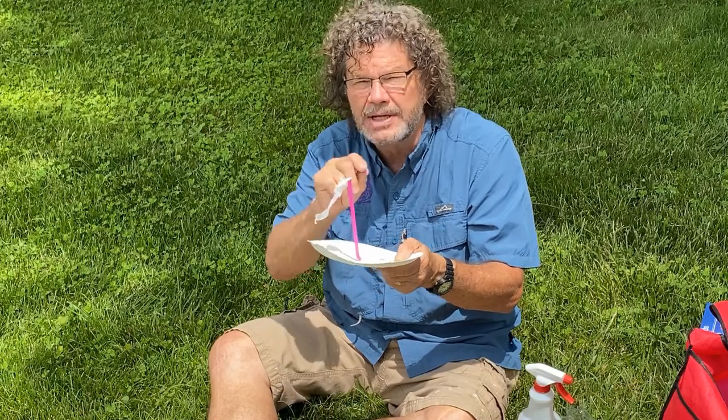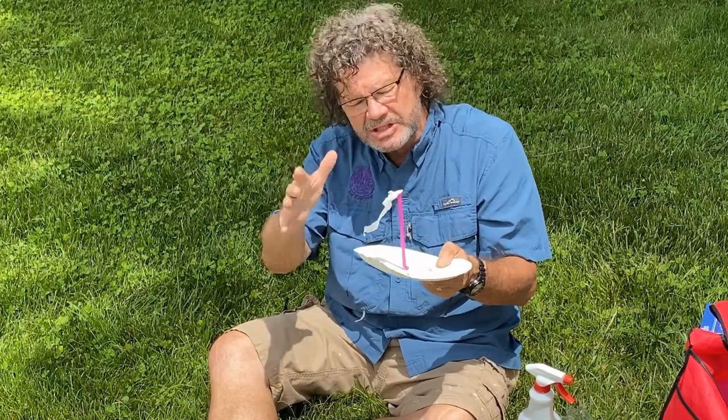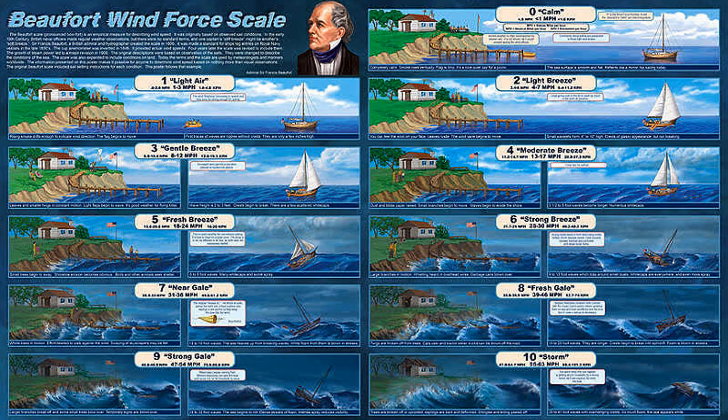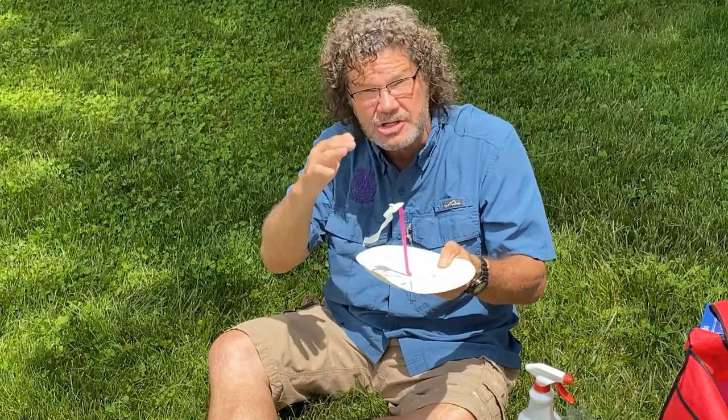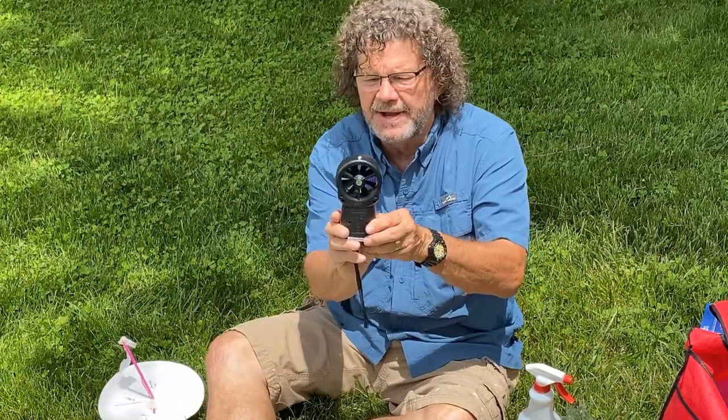And when it comes to wind, in one of the videos on this week's lesson is a homemade wind gauge, or an anemometer. Now, one of the oldest scales we used was the Beaufort scale of wind, and they could look at a flag, or at smoke coming up or something being blown, and they had a scale of 1 to 10. But I brought with me a fancy anemometer.